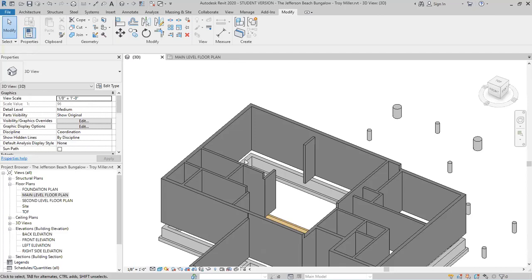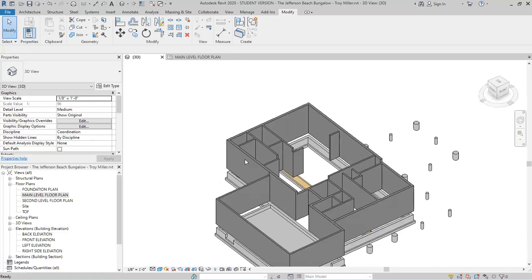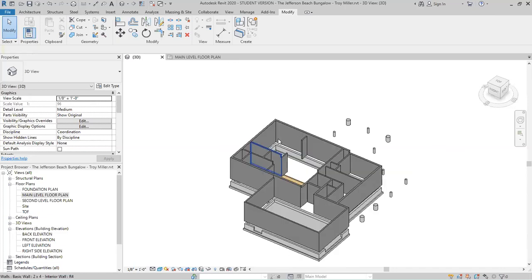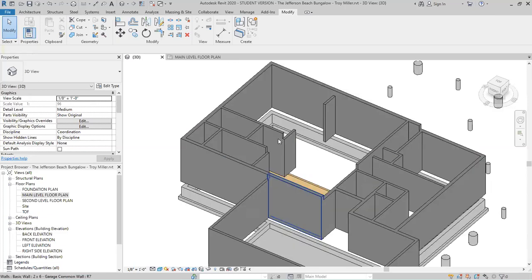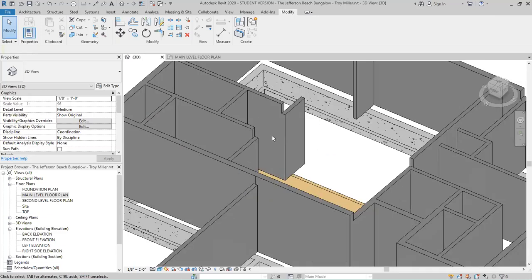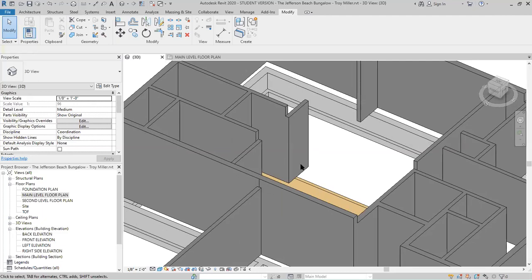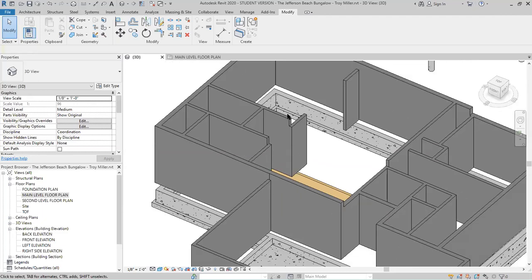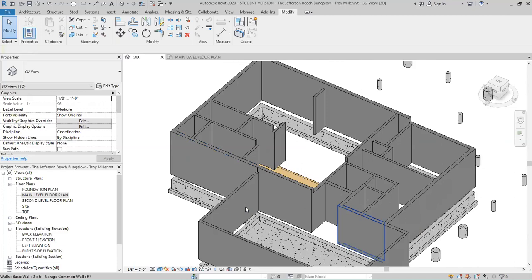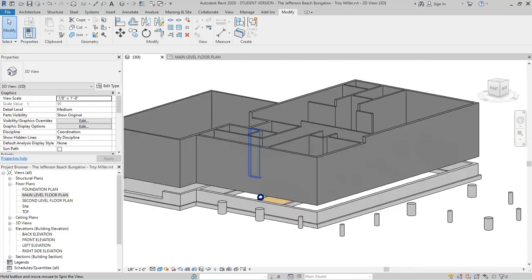So this is one reason I like to toggle back and forth to my 3D view, because inevitably I make mistakes on wall heights and different things like that. From this 3D perspective, you can see where your mistakes are. So now we've got the shorter 7-foot wall. We've got our 9-foot walls. And as far as I can tell, everything's looking good.